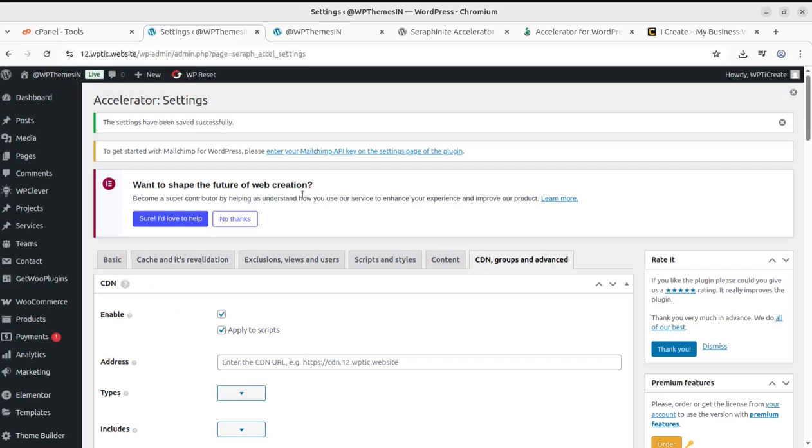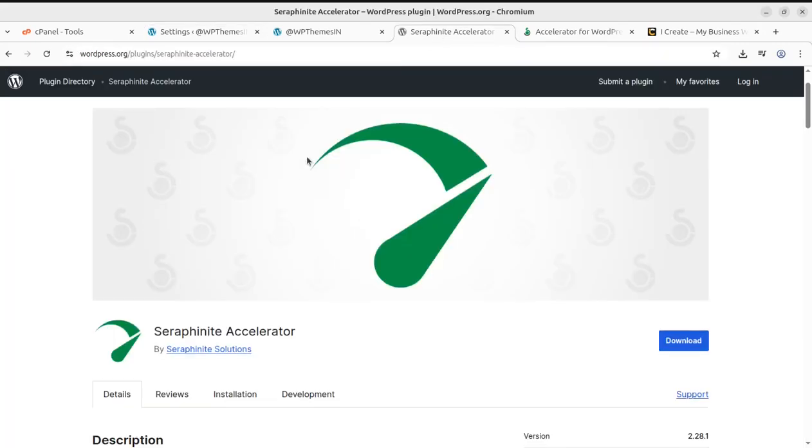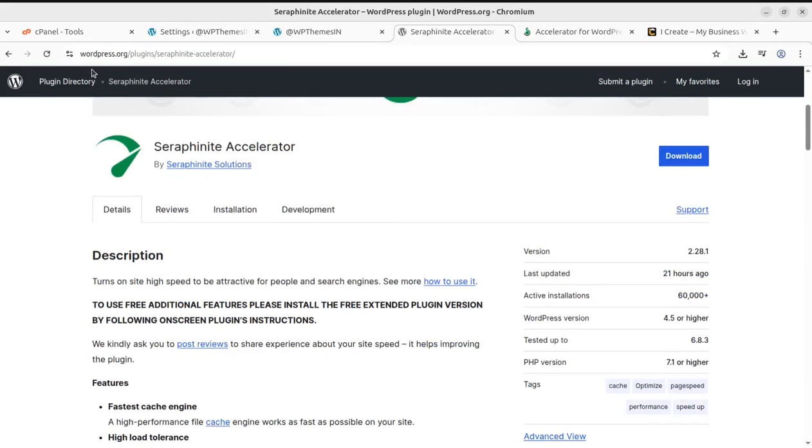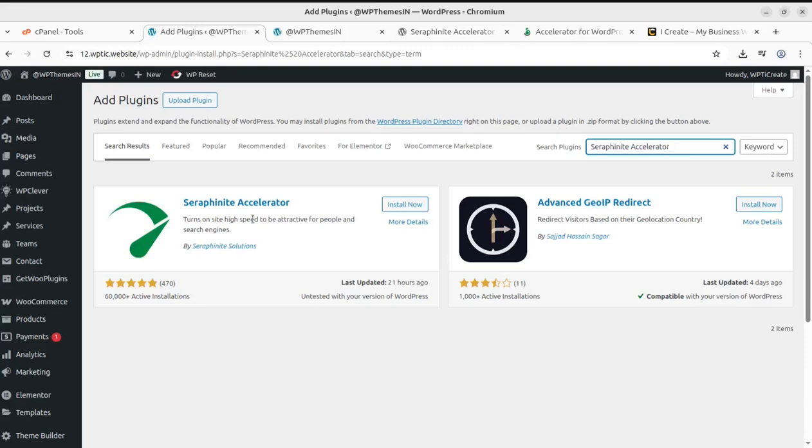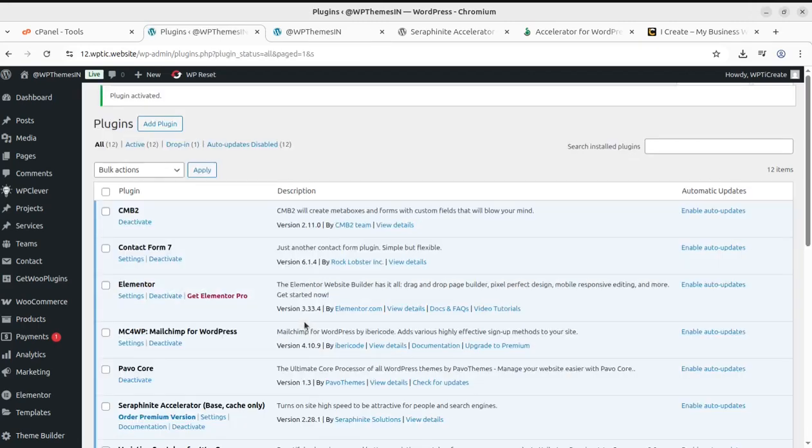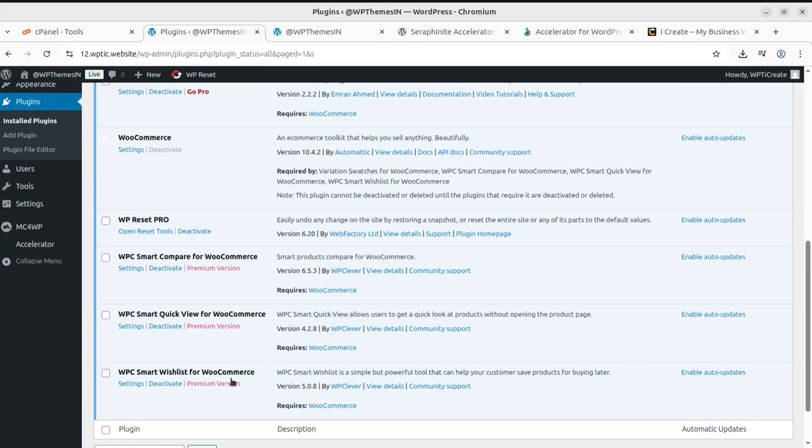So let us come back to the general version. I mean the free version that everyone can use, and it can be found on WordPress.org. I'm going to select this and find the plugin here. So simply by searching it, let us install this base version. I mean the free version, of course. It has already got 60,000 plus active installations. So you can really assume how popular and how effective it is. It is being used by multiple users on live websites.